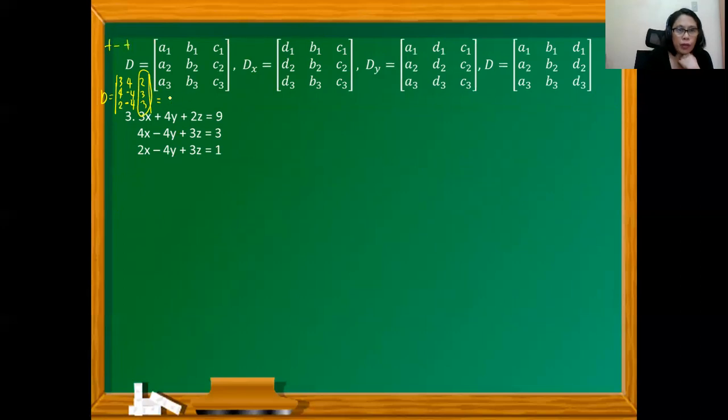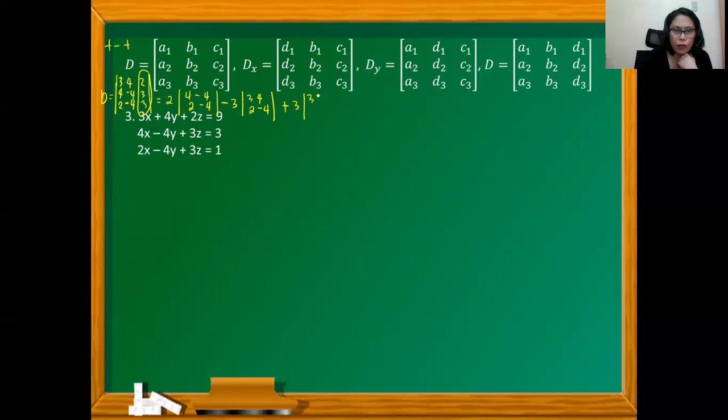So we'll consider the first element 2 times its minor. So the first row and the last column will be eliminated. So there remains 4, negative 4, 2, negative 4. And then minus the second element 3 times its minor. So we'll eliminate the second row and the third column. So this is 3, 4, 2, negative 4. And then plus the third element 3 times its minor. So we'll eliminate the last column and the last row. So there remains 3, 4, 4, negative 4.